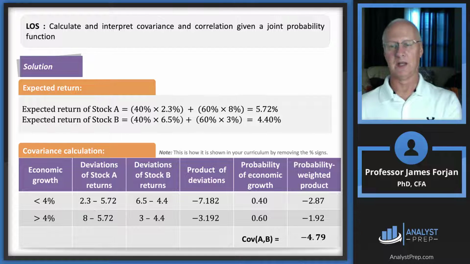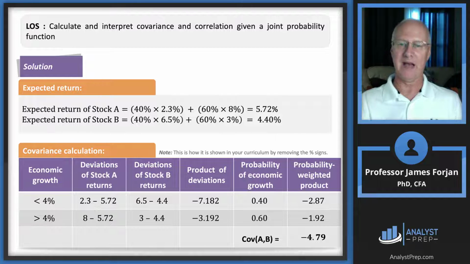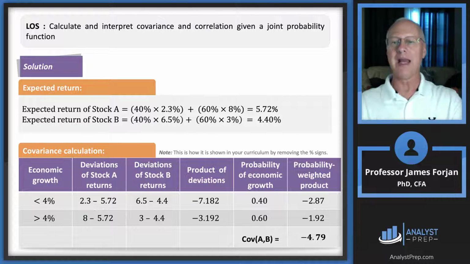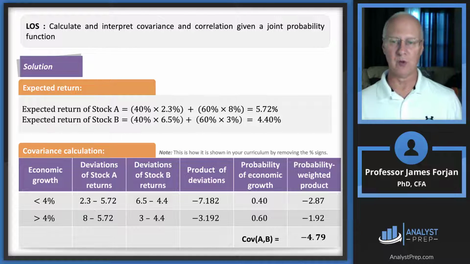We just calculated it. How about interpret it? Let's interpret it. So the minus sign tells us that when A goes this way, B goes in the other direction. Now, not all the time. That doesn't mean that every single day there's going to be that inverse relationship, but on average, and we're weighting the averages by that probability, on average, that sign is negative, which means they tend to move in opposite directions.